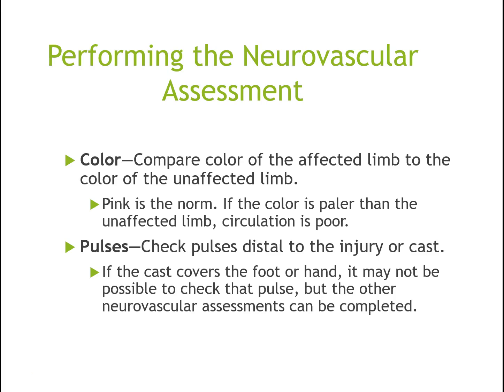Pulses, checking the pulse where you can. Now, if they have an arm cast, you can actually squeeze one of your index fingers kind of underneath to feel the radial pulse. You can feel the pulse in the thumb. If it's in the foot, you can hopefully get your index finger under there enough so that you can feel the pedal pulse. But those are very important because pulselessness, again, is one of those 5 Ps.